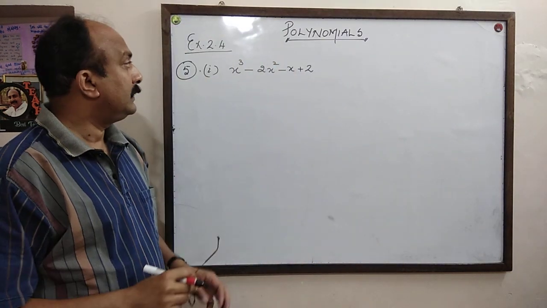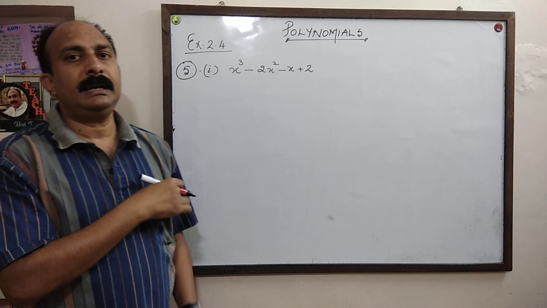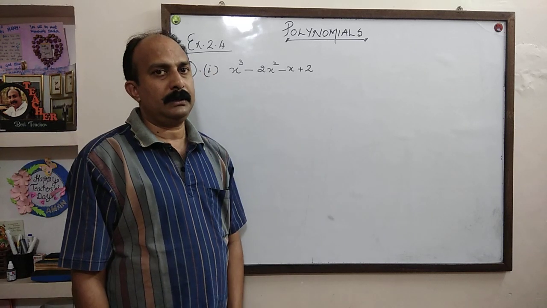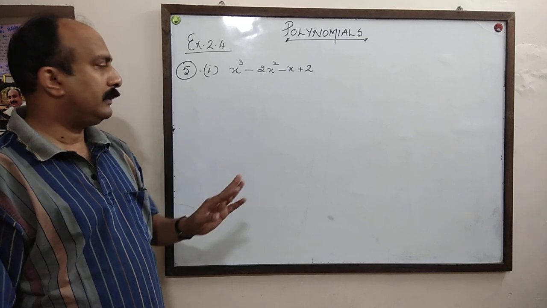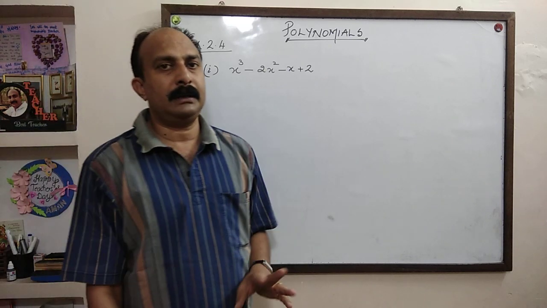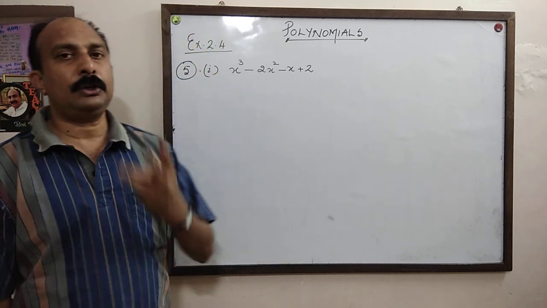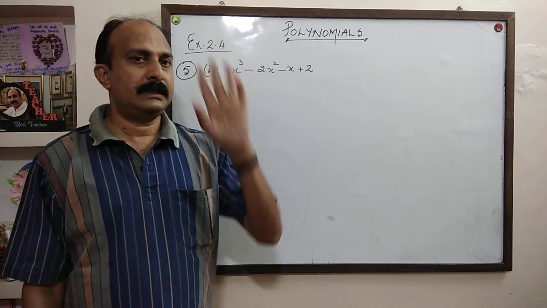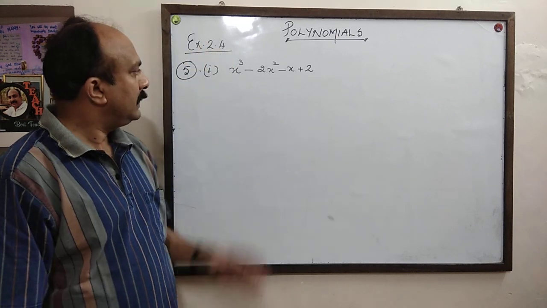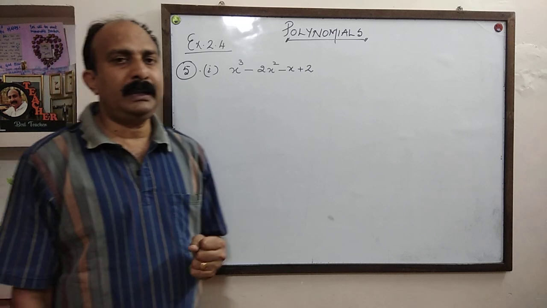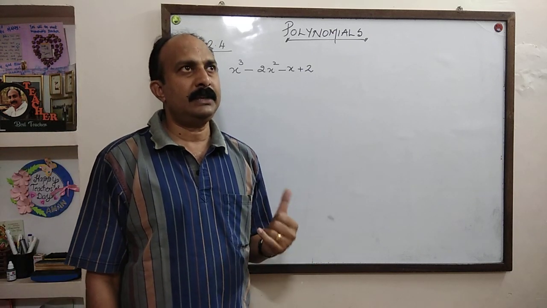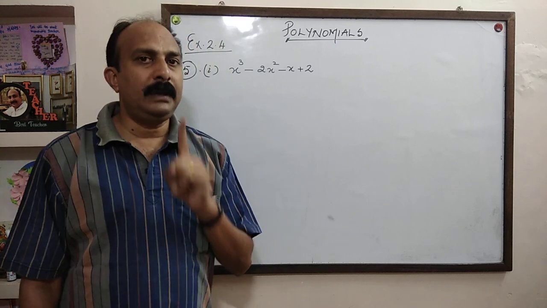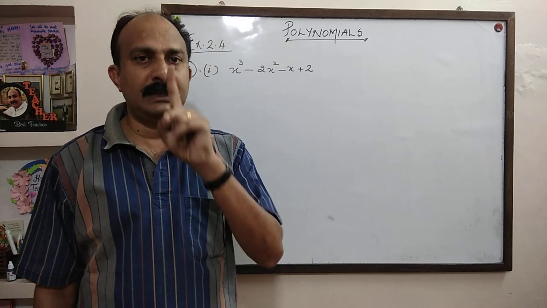This time the given question is a 3-degree polynomial, or it is called a cubic polynomial. So far you have not studied anywhere how to factorize a cubic polynomial. So listen to the method very carefully. Here we are using the factor theorem also. For the factorization of a cubic polynomial, we are making use of the factor theorem also.